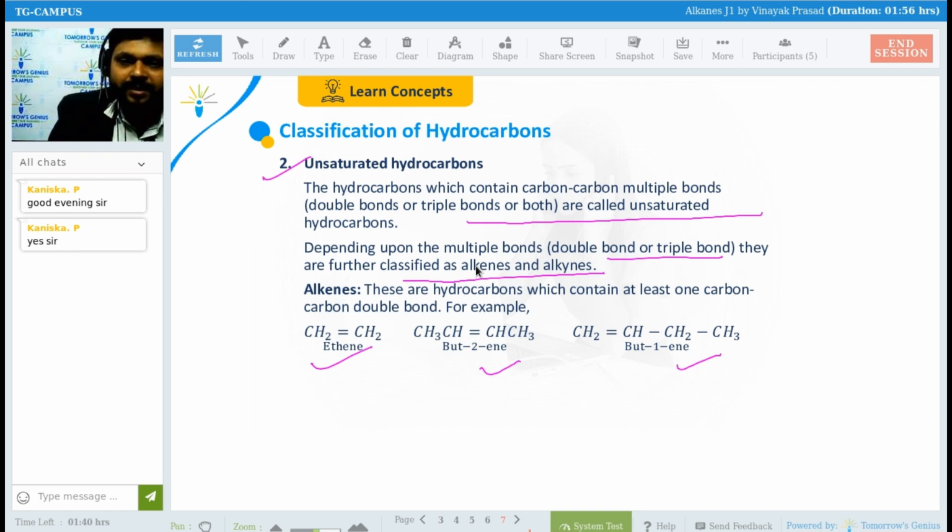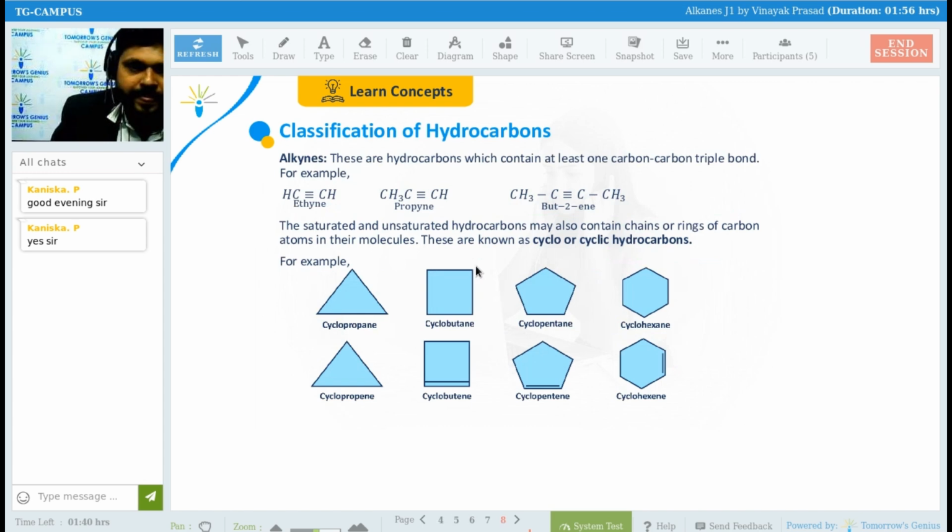Is it okay, everyone? Because we can form a carbon triple bond with nitrogen. Yes, but that will not be an alkyne. Alkyne will be when there is a triple bond between carbon and carbon, or a double bond between carbon and carbon, then alkene and alkyne will be formed. Is it okay, everyone? Fine. Any doubt? No. Come to the next point.